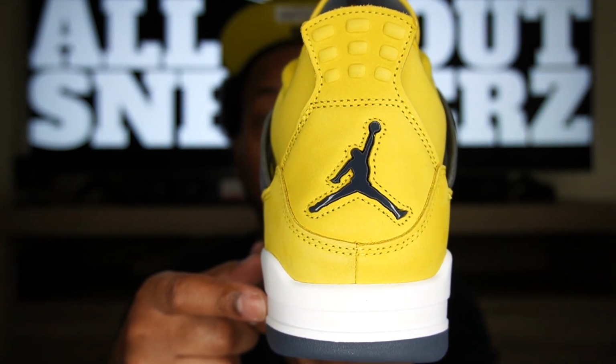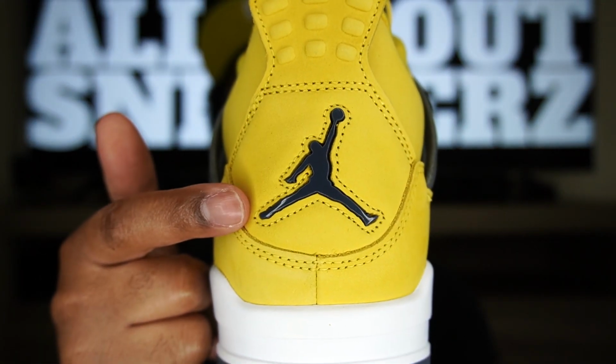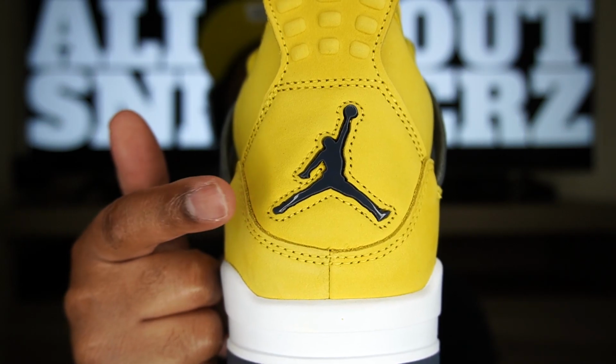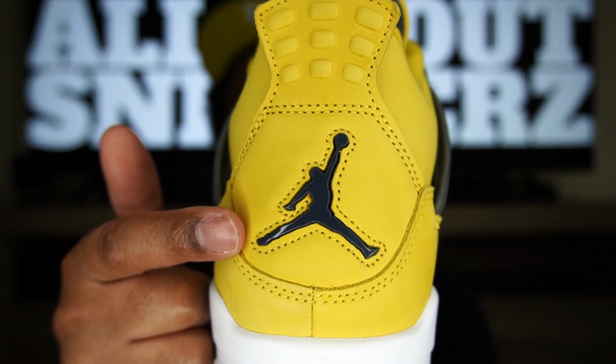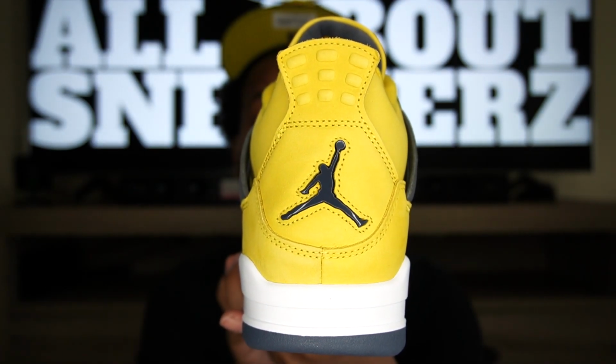All the nubuck on the upper is very nice, and I'm digging it a lot. However, right here in the center, we do get that dark smoke gray or charcoal gray Jumpman, looking very nice. It is a plastic piece, guys. It does have a bit of a shine to it. Very dope. Just digging this shoe overall from the rear view.